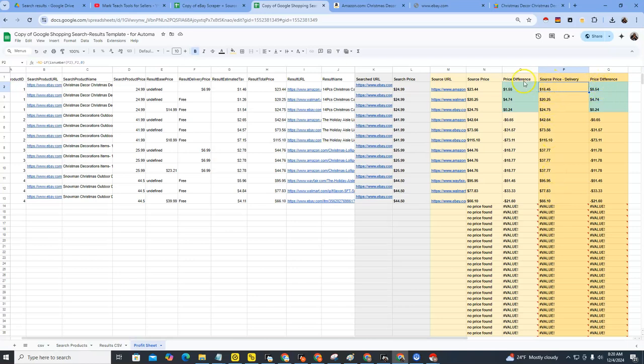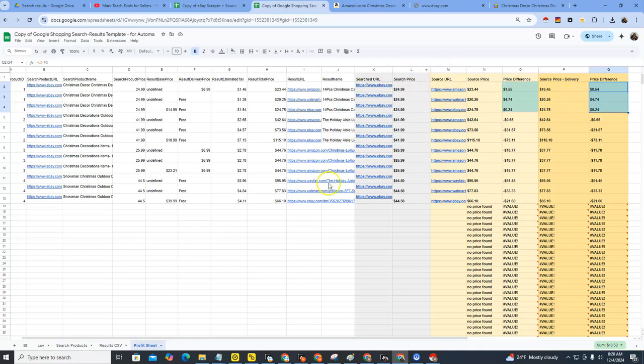So in case you're not paying for shipping, you can also see the price difference there. It's not exactly a profit calculation, because this doesn't account for your marketplace fees, but it's just showing you that there's a price gap. For it to even have any profitability, there's got to be some kind of price gap, versus these other products where we see they're just negative. There's no way you're going to make a profit no matter where you're selling them, if that's the price difference. So these have potential to be profitable because they have a price gap in them.